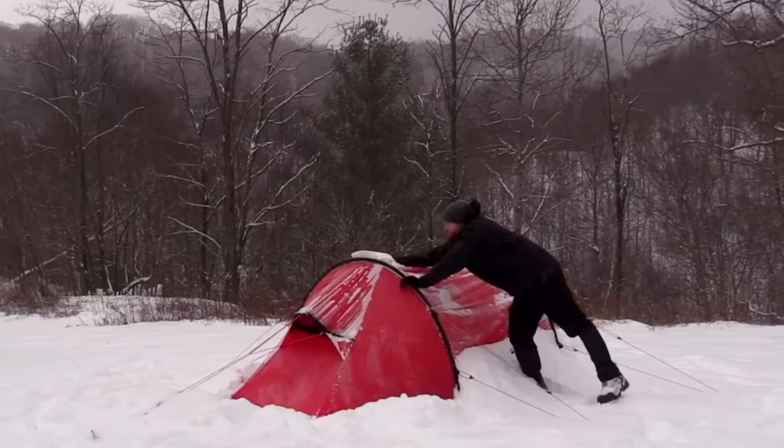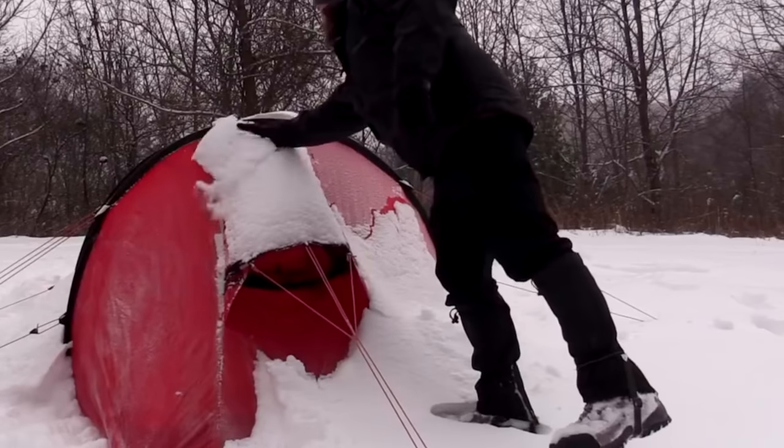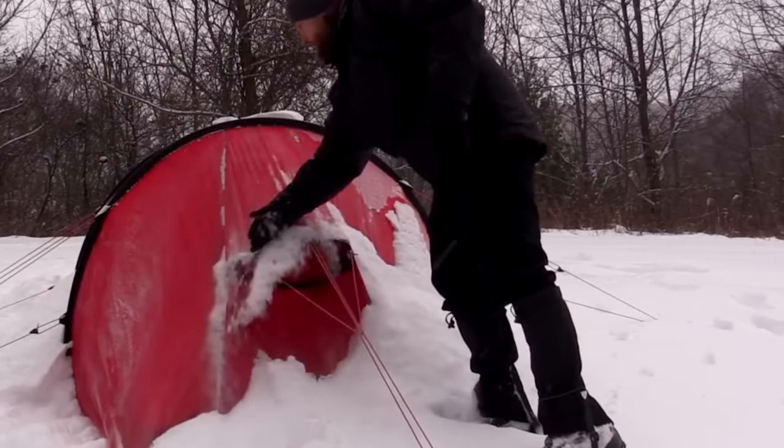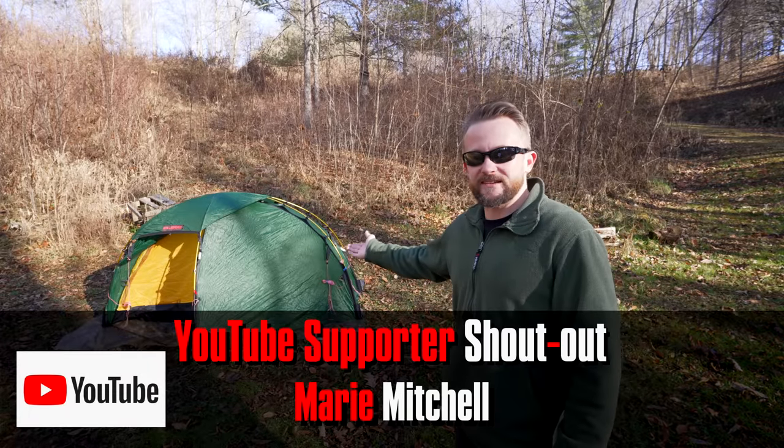With the Soulo, I have not gotten this out into a winter storm yet. That's coming up. Again, folks, this is a preview. But overall, my experiences with Hilleberg, these tents are tough as nails. The company knows what they're doing. And there's a reason why the company is so well regarded. There's a reason why it's almost impossible to find one of these tents right now.